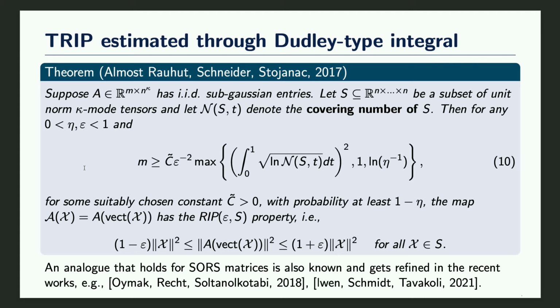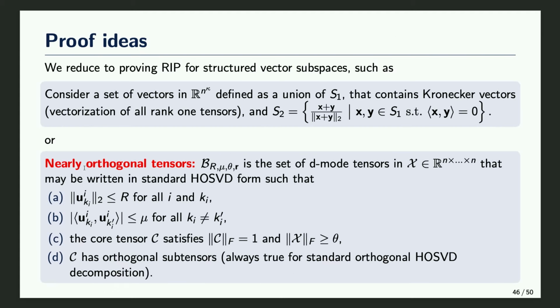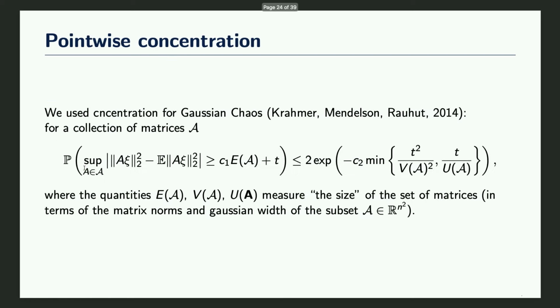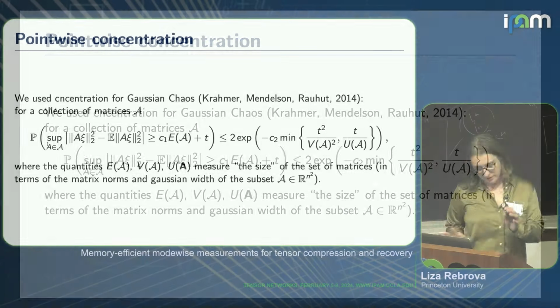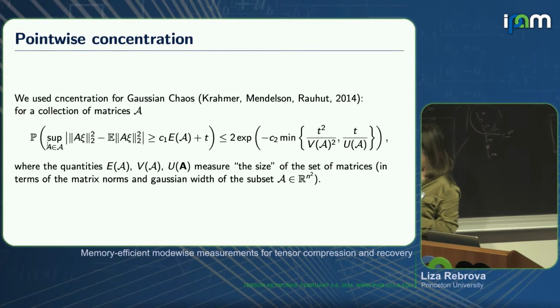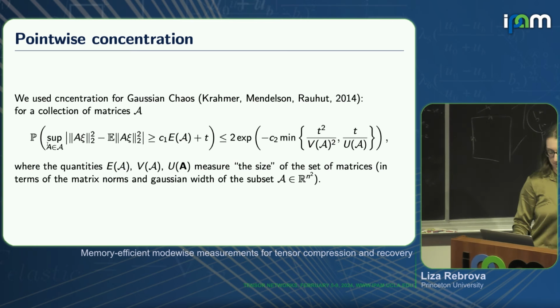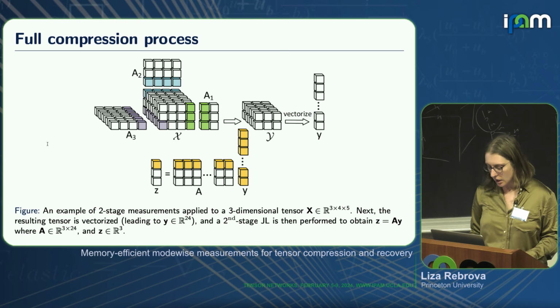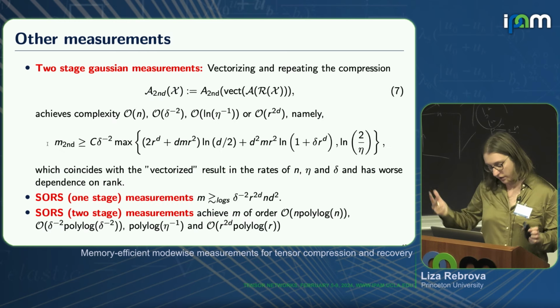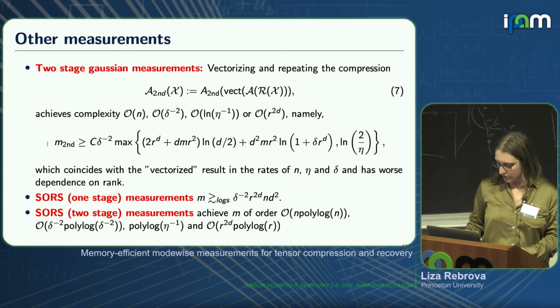What we did earlier, we did it for higher order SVD. So we had orthogonality or approximate orthogonalities for our nets. We were actually based off the basis vectors. We had to deal with the angles. We had to work with that. And we had to do pointwise concentration, which is more sophisticated than just Johnson-Lindenstrauss. So all the pieces have some stuff in them. But for a variety of compression maps, you can do that.